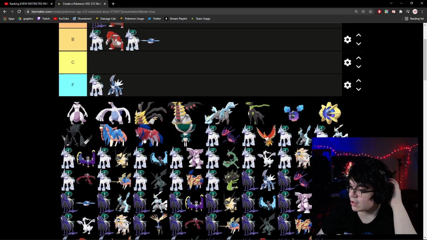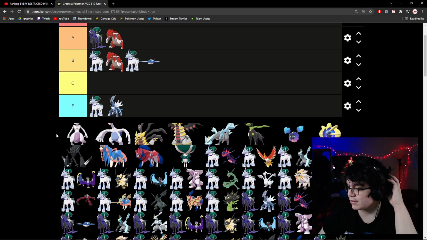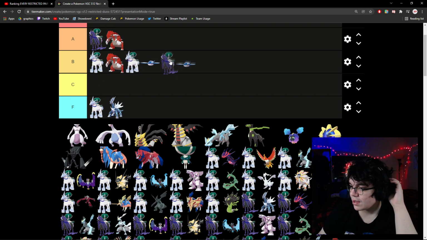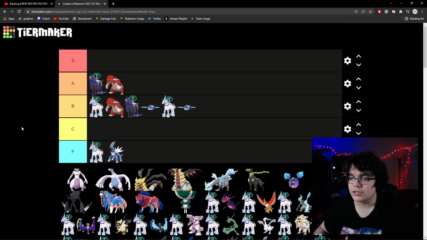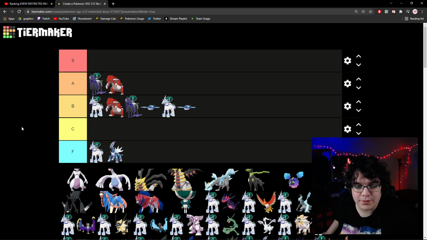Then as we go down, I'm going to keep scrolling until I see something I like. There's a bunch of Calyrex. Calyrex Kyogre, I'm going to put in the B tier as well. So as I mentioned with Groudon, you get to hit on the physical spectrum. I feel like even with these Groudon Calyrex teams, you can run Thundurus to offset Yveltal, which would normally give it some issues.